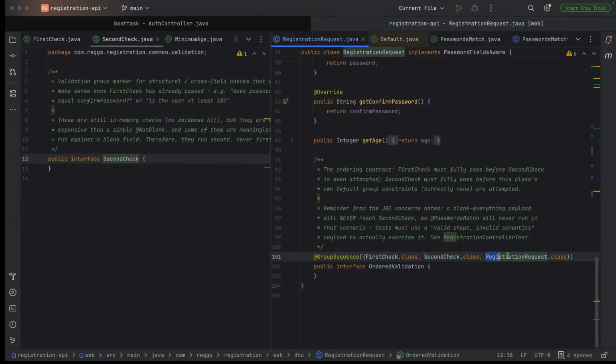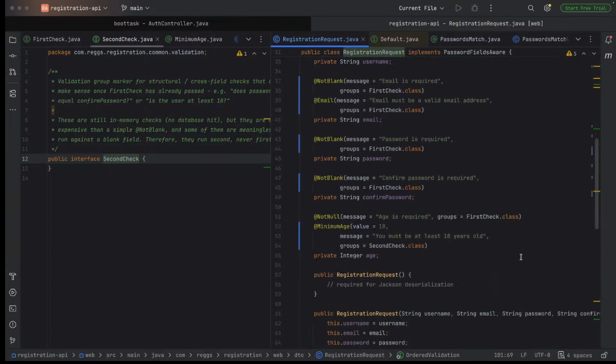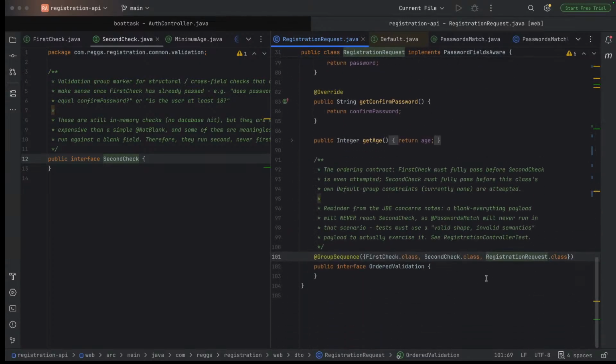Just curious why we still have request DTO here. Or was this a typing error?